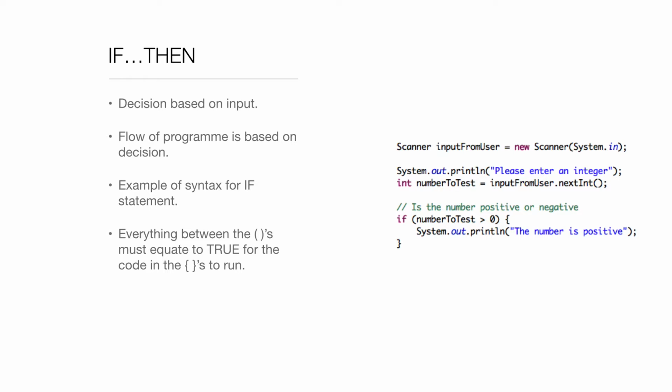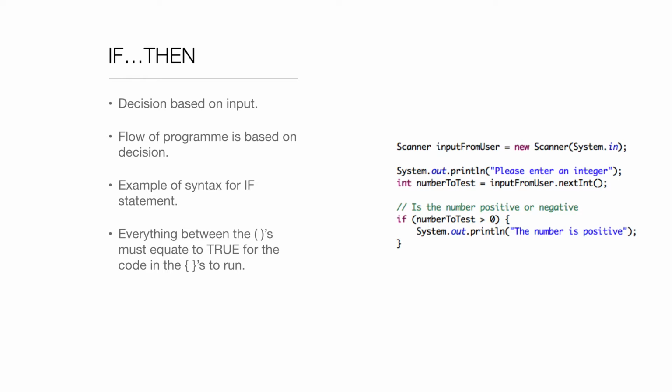And a lot of languages are pretty similar with if statements. They're pretty standard in terms of syntax. The brackets might be in different spots, or there might not be brackets, but the basics of syntax is right. And everything, as the last point there says, everything between the two brackets has to equate to true for that code block to run. So you could have compounded statements, which are ands, ors, and nots, which we'll talk about later on. But whatever's in between those brackets, two standard brackets, has to come out as true for that system out println command to run.